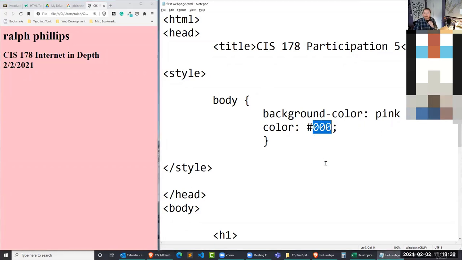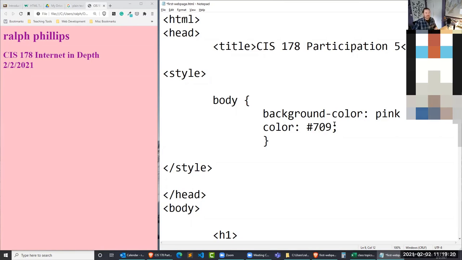So that's the little trick to the colors. Now, I don't know what the code is for pink, so that's why I wrote pink in. There is a code that represents pink. I just don't have that one memorized. However, I can tell you this. You can mix colors. So if I had 909, that's equal portions of red and blue, which makes purple. And of course, if I'm near the F end of the scale, it would be bright purple. If I'm near the 0 end of the scale, it would be really dark purple. I'm somewhere in the middle, so it's medium purple. That's how that works.